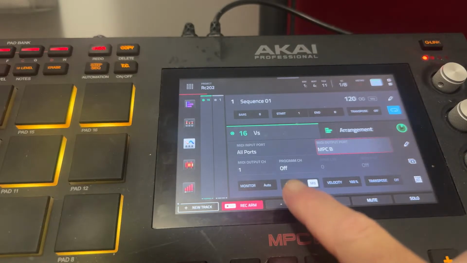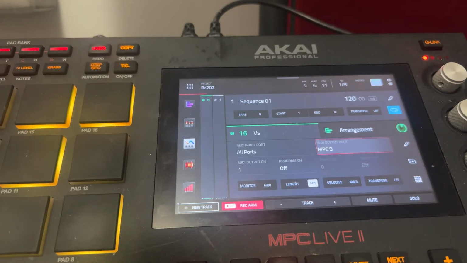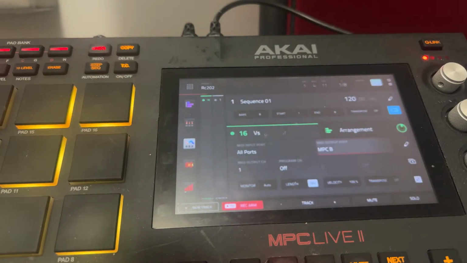So the output. What I did is I put all my synthesizers through the first output of the MPC. The MPC provides 2 outputs that provide 16 channels per output on a 5-pin MIDI output. It also can do USB MIDI outputs.